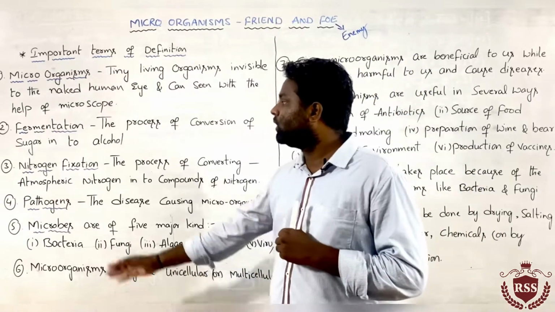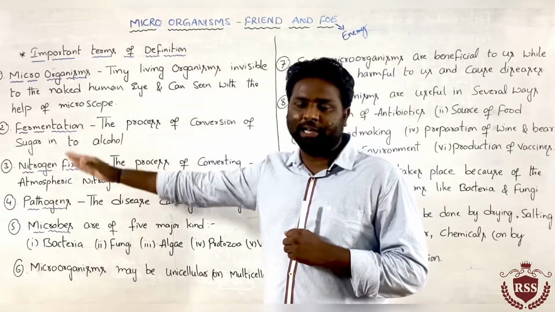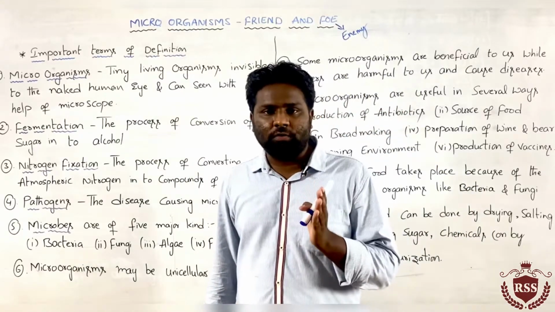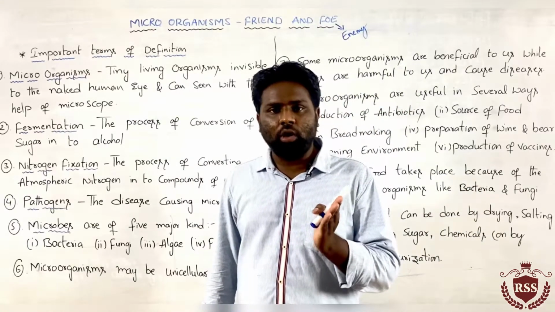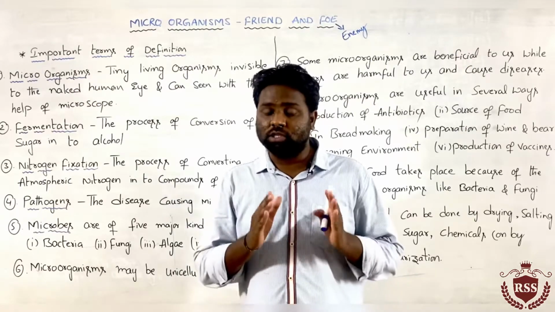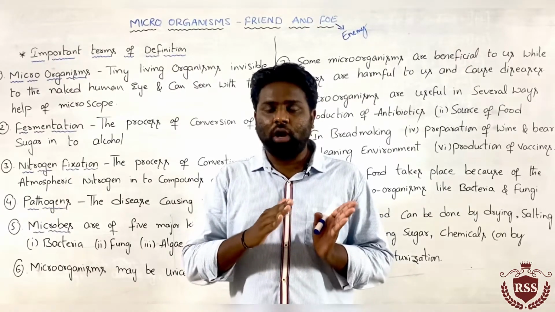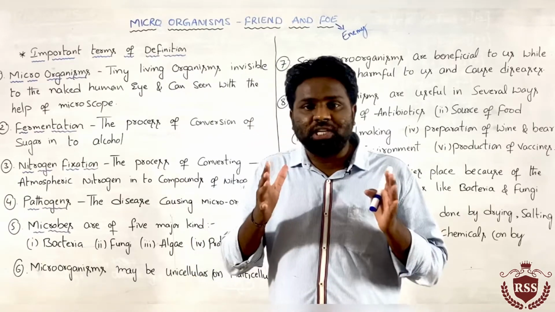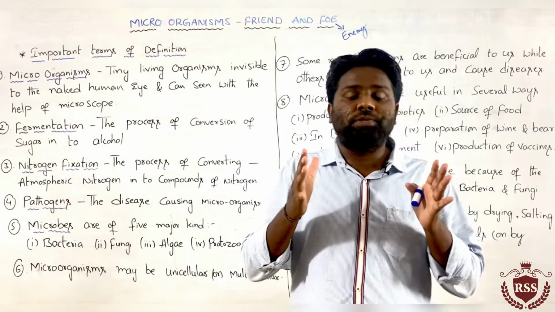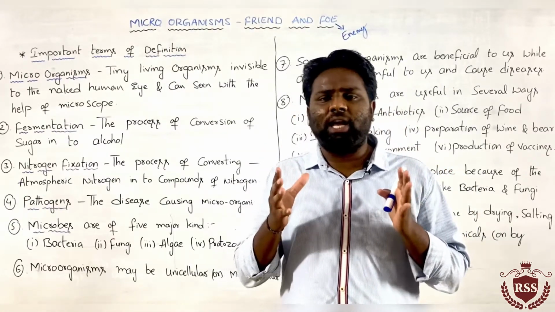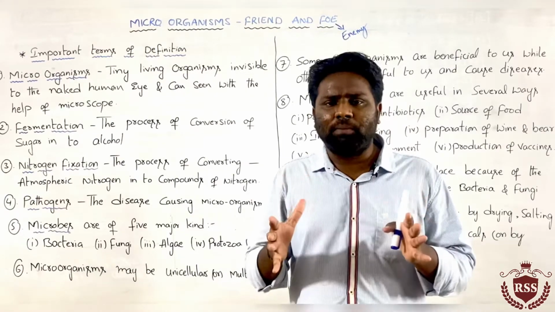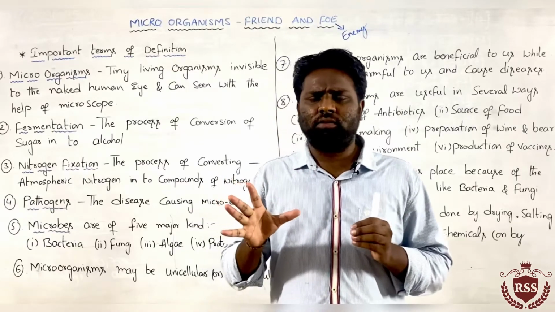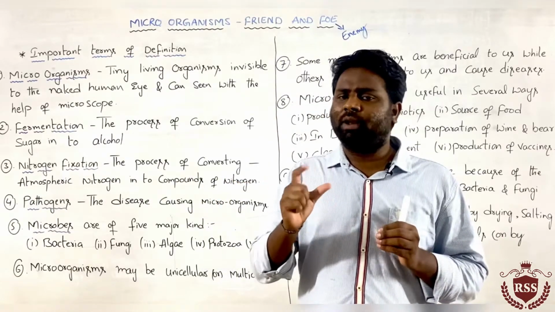Then we will move to the next definition, that is fermentation. Fermentation means the process of conversion of sugars into alcohol. This is an anaerobic process. That means in the absence of air, if we keep any material in the absence of air, that material will get fermented. That is called the fermentation process.